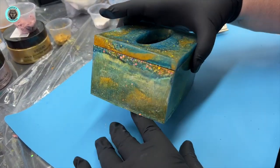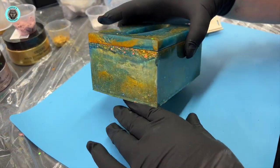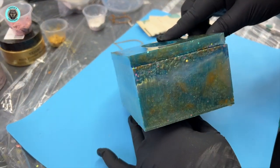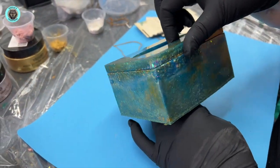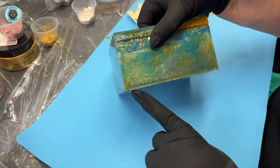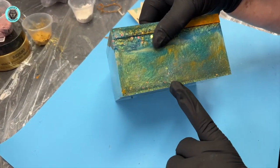And there it is. Finished project. As I say, you can see that line at the bottom where I dumped in the extra resin to make up my deficit. But I love it. All in all, I'm very happy with this. I love the colours. Yeah, there we are with the line.